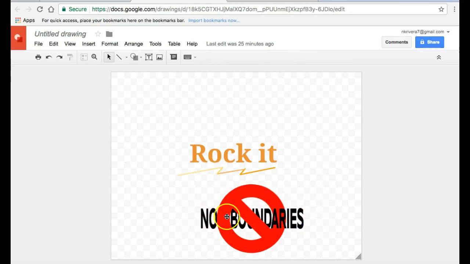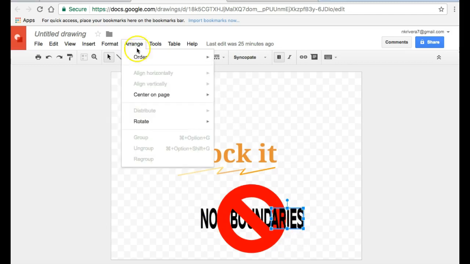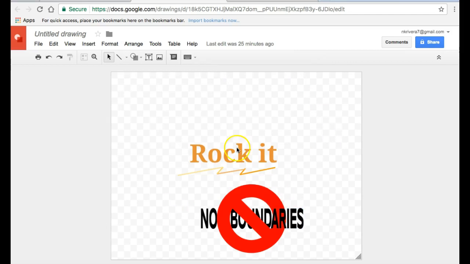And then I arranged the first box to be behind the circle, and the ending to be on top of the circle. And you can do that by just selecting what you want to arrange and go to arrange and click on order and send to back, send to front, send backward, or send forward. So the possibilities are quite large.